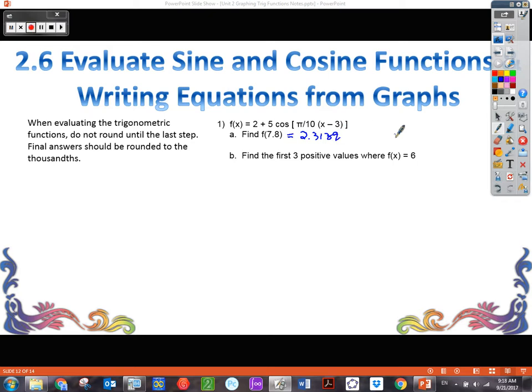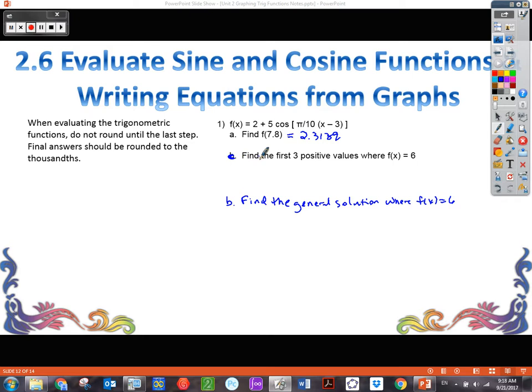Now I actually missed writing a section on here. There actually should be A, B, and C. So I'm going to write it in, if you will help me out. This actually is part C. So part B, let's just add down here. We want to find the general solution where f of x equals 6. Okay, so this C is like a part after this one.